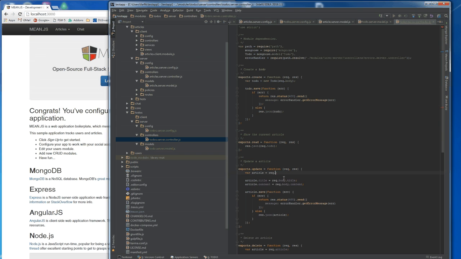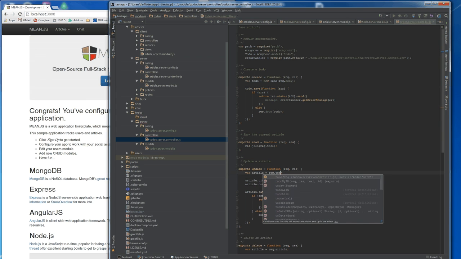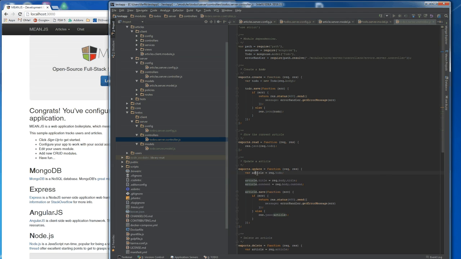So we can get the to-do object here and save it in a variable. So just have a look. What we're going to do is take the to-do object from the database, and we are only putting up the stuff which we actually enable the specific user to update.